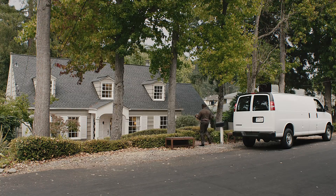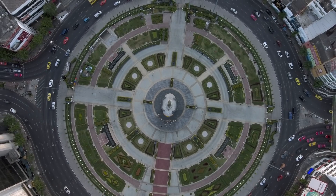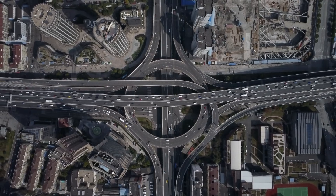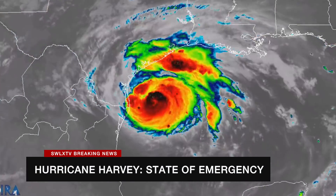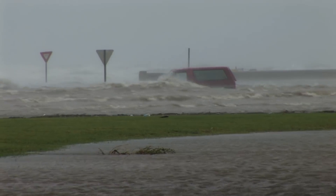Every day in nearly everything we do, we are producing the carbon dioxide that leads to climate change. We're all doing what we can to reduce our carbon footprint, but the problem continues to get worse. The effects of climate change are familiar: erratic weather patterns, stranded polar bears, record-breaking storms.